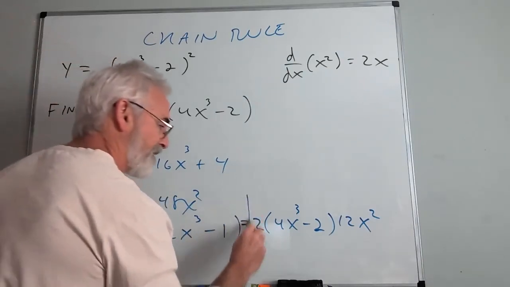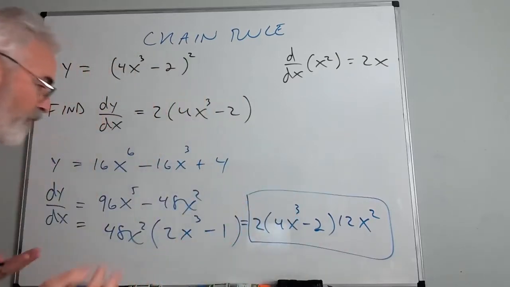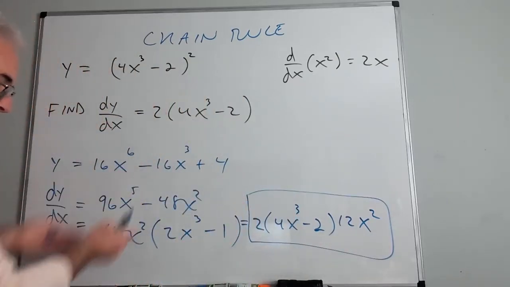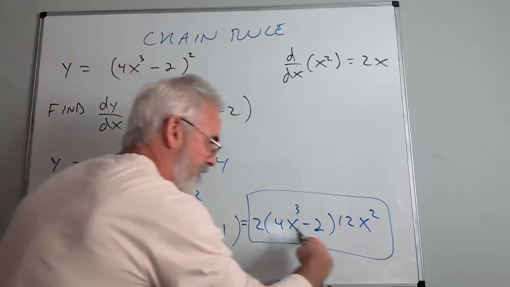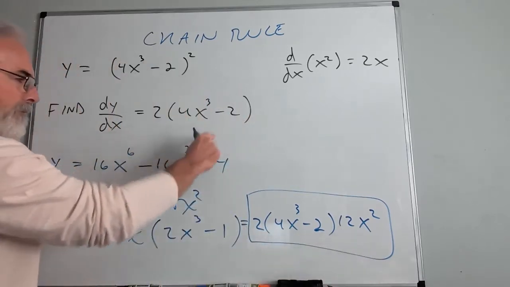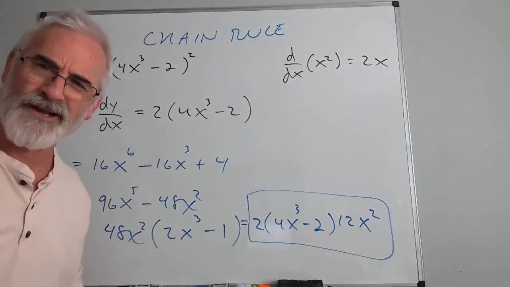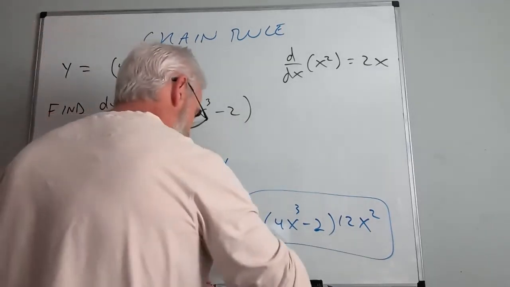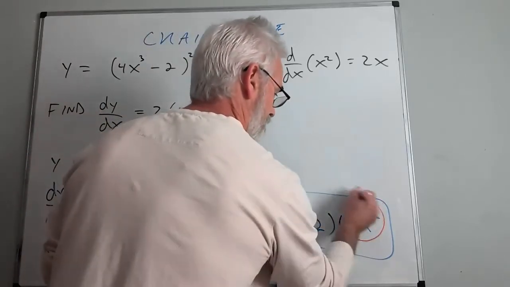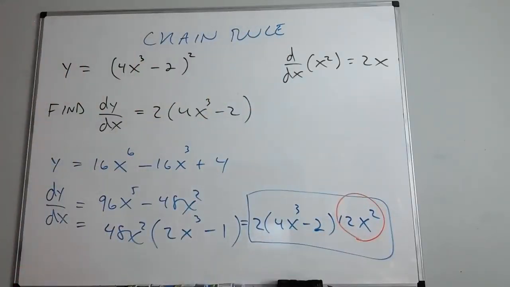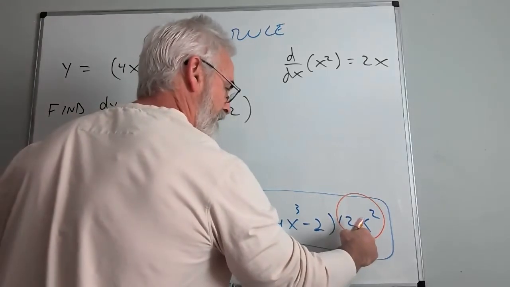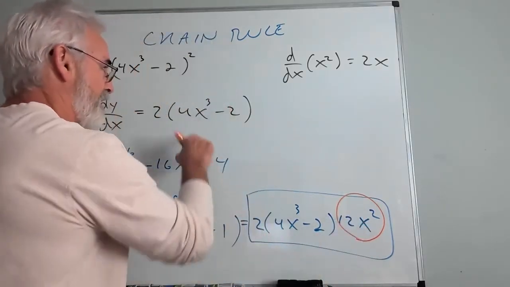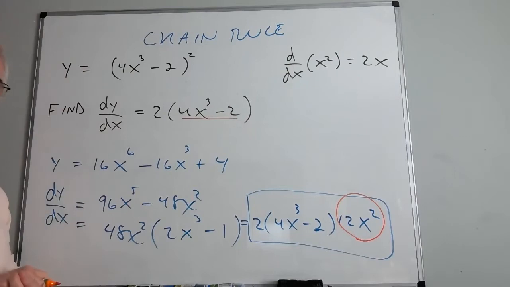Now this is a goofy way. If I said what's the answer, obviously I'd pick one of these 2 versions, but those answers do resemble each other, don't they? Except the second answer has an extra piece. Where did that piece come from? Well, let's go back to the original problem. 12x squared. Hey, isn't 12x squared exactly the derivative of this?